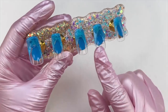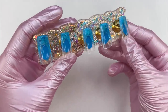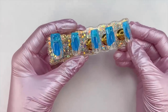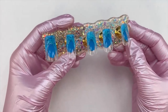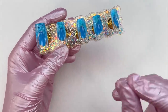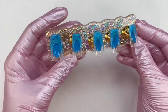I feel like this one, I had it down a little too low, but I'm not going to worry about it because, like I said, it's kind of a hack, but also something where you really have to practice at it and the placement of those silicone forms. Once you have it placed and pressed in, I feel like they do stay in place, but getting it into the absolute perfect spot is a little bit tricky to do.